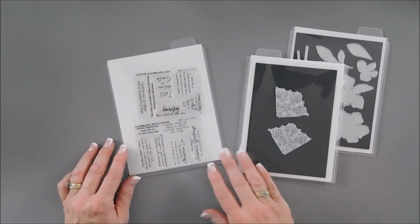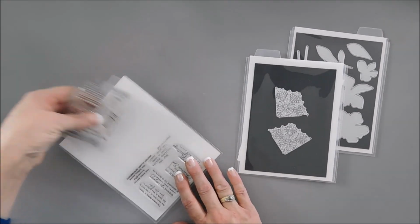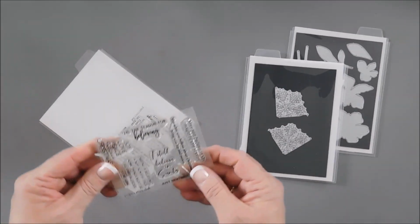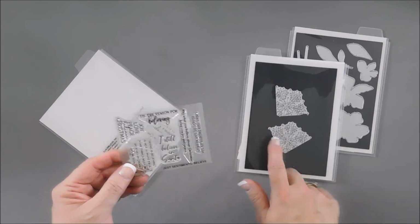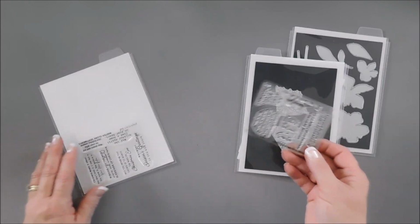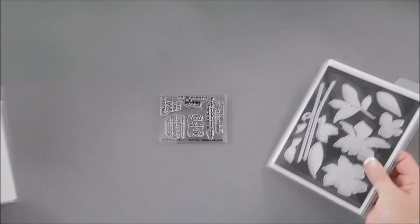For my sentiment, I'm going to be using the Just Sentiments Believe stamp set. This stamp set has a lot of fun Christmas sentiments. I like the 'Tis the Season for Believing. I think that's going to go perfect with our card today. So we're turning a floral card into a Christmas card. Let's jump in and do a little bit of die cutting.